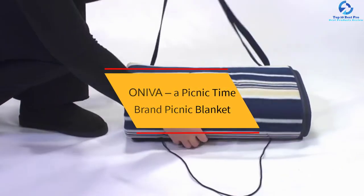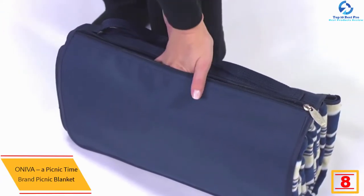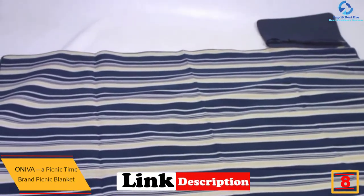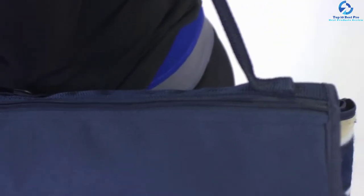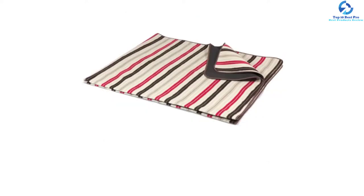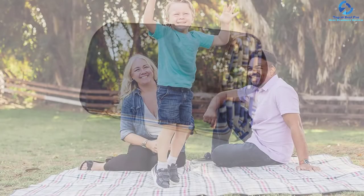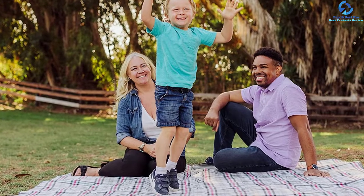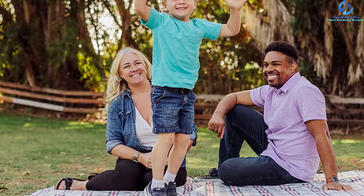At number 8, we have the Aneva, a Picnic Time brand picnic blanket. With the multi-colors available, this is an amazing picnic blanket that suits all users since you will find your favorite color. The blanket is large enough for the whole family thanks to the large design of 70 by 80 inches. The warm and soft blanket offers a very soft feeling. It is widely applicable for outdoor activities like picnic, camping, and hiking. It has been designed from quality cozy polyester fleece with a waterproof backing, so it will always stay dry even during the rainy seasons.